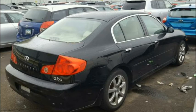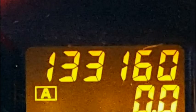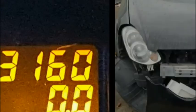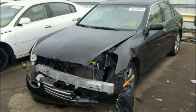Also, again, this is a G35X, not just a G35, which means it is all-wheel drive. It's more valuable. It has 133,000 miles. It's a good car, you know what I mean? That is a bit more miles than I usually would consider buying. A lot of you guys are probably saying, 133? That's not a lot of miles. But you need to realize I am trying to maximize my profits here. If I were to get this thing, I would be getting it for myself, because I have been looking for an all-wheel drive. So who knows, man? Depending on how much this car goes for.